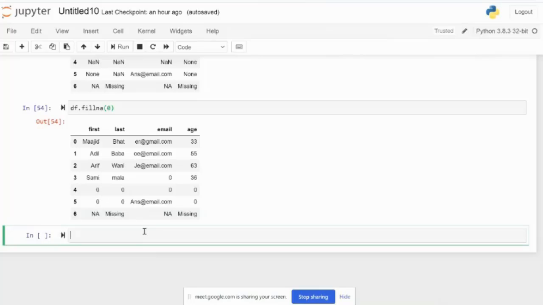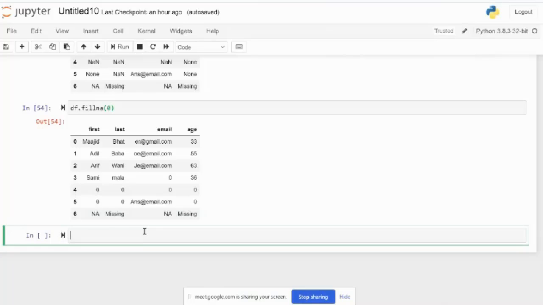In the dictionary, can we give NA colon the value to change to, and missing colon another value? I can simply use the replace function here.